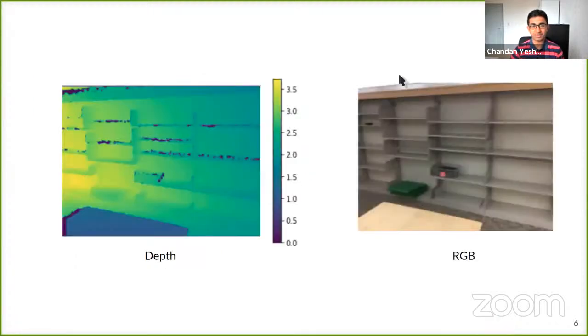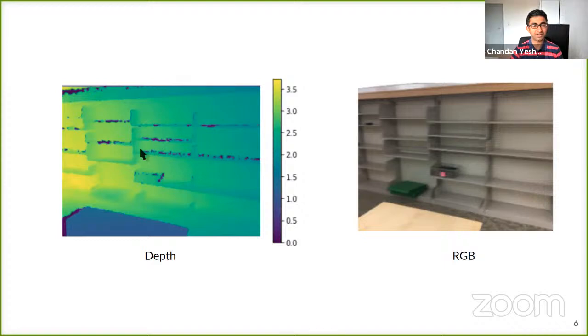These are examples of the depth and RGB images that we would get from ScanNet. A depth image is something that can be captured by, say, an iPad, or these days even with mobile phones and Kinect sensors, which represents the distance of every point in the image to the sensor from where it's being recorded.